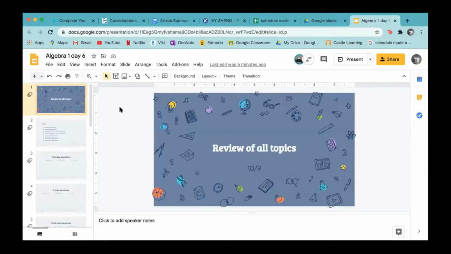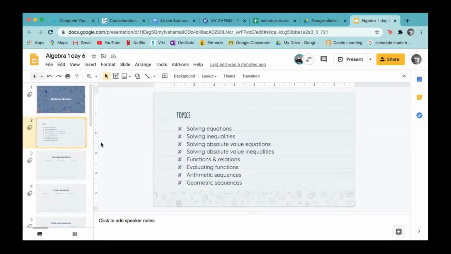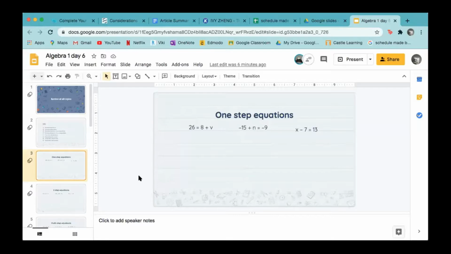Okay, so today we're going to review all the topics, sort of like a little backup from the quiz we did yesterday. Well, not yesterday, Wednesday. So these are the topics we're going to go over. You can tell us which one you want us to review more and create more questions so we can do more practice problems together. Is there a specific topic you want to do first?